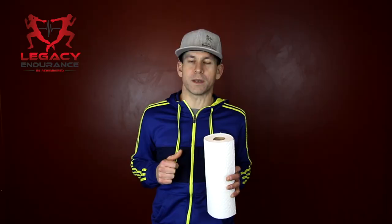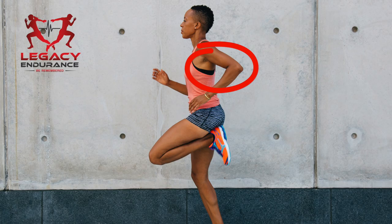Your feet will follow your hands, will follow your arms. So if you're swinging your arms nice and relaxed and really driving — especially on that backward portion of the arm swing — that's going to translate into a much quicker stride, a quicker turnover, and it's something that can immediately improve your running. Next time you go out for a run, just think about that. Don't take a paper towel out with you unless you want to get mocked in your neighborhood, but think about your arm swing and really focus on how effective you are at swinging those arms back.